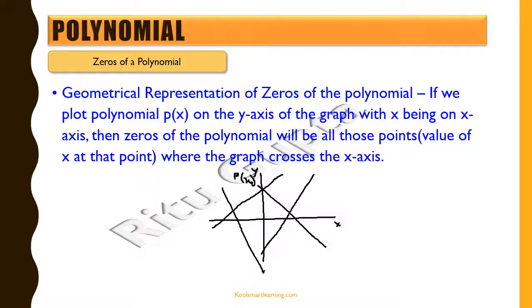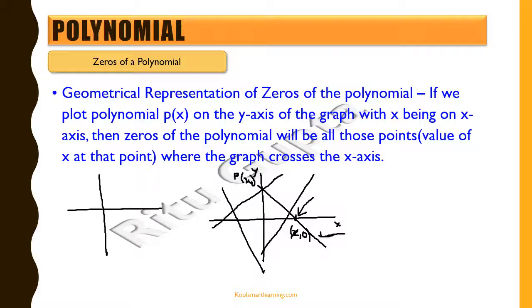Now this kind of graph, if we see, cuts the x-axis at a point. And at this point we can clearly see that we have this value of x where p(x) is 0. So we are saying that this point becomes the zero of this polynomial, which is represented by this line. So we can say that any zero of any polynomial will always result in the graph cutting the x-axis. So this is what the linear polynomial graph would look like.